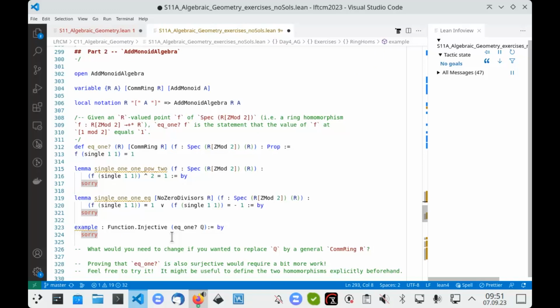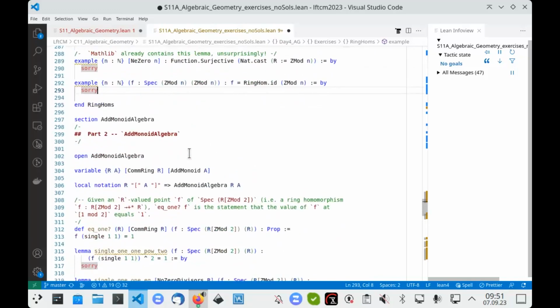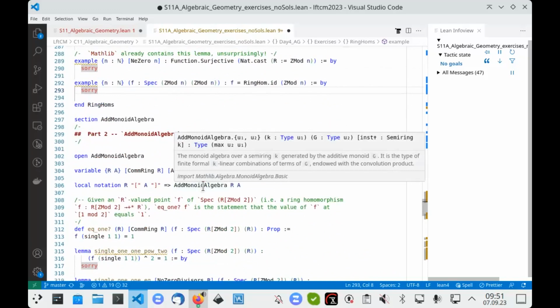Right, and I think what I'm suggesting here is do something closer to that, because before the other thing takes over, it's going to take time. Yeah. So we have this group schemes actions, like you said, how do we have a group algebra? Sorry, this is the group algebra, it's not the group scheme. So an add monoid algebra takes a ring and an additive group and builds for you the group algebra of that group with coefficients in that ring.